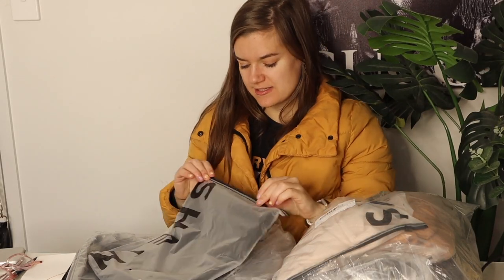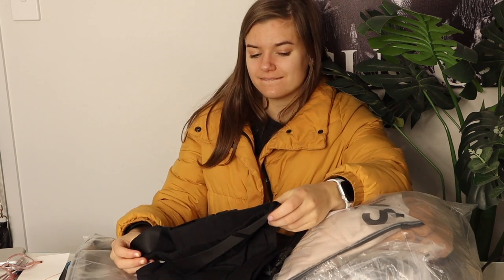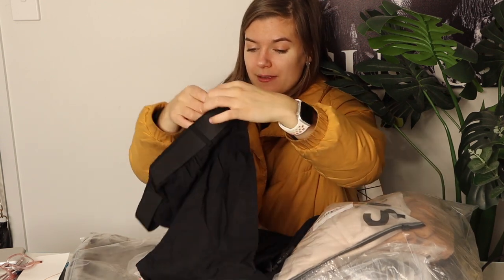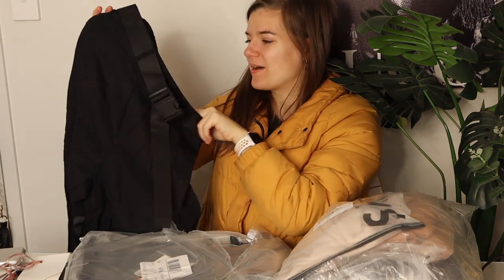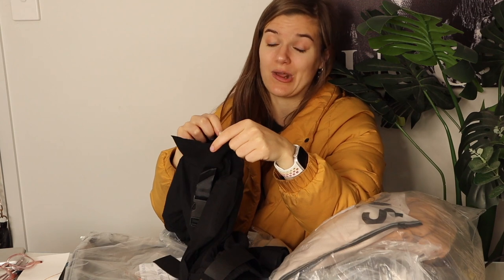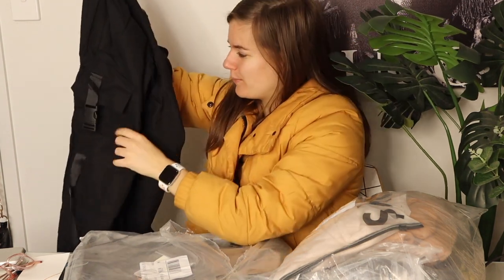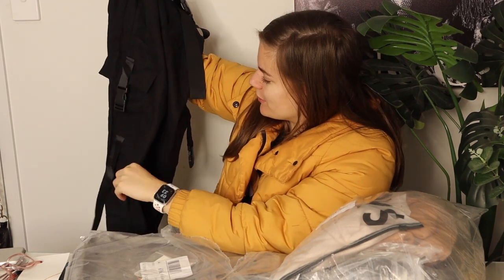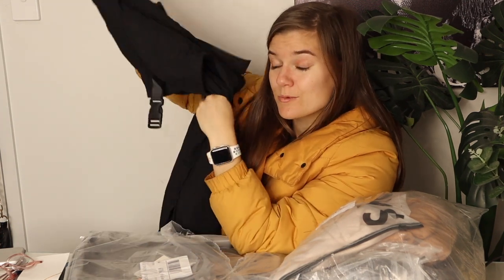I think this is a pair of pants — cargo pants maybe? Something badass. Like you'd wear these when you see Chase Atlantic live. They've got buckles. Now this is a very thin material, not quite the material I was expecting, but it's got a real pocket so I don't care — totally worth it. They're definitely not cargo pant material but I think they'll look pretty badass. If you're wanting thick cargo pants, these are not the ones for you. If you're just wanting loose, thin, cool-looking pants, maybe.